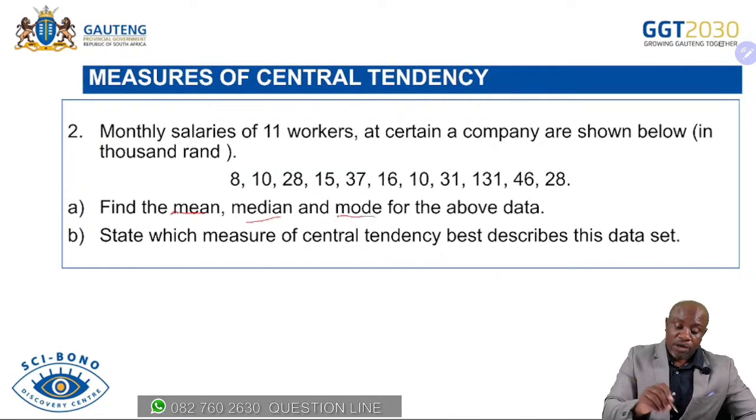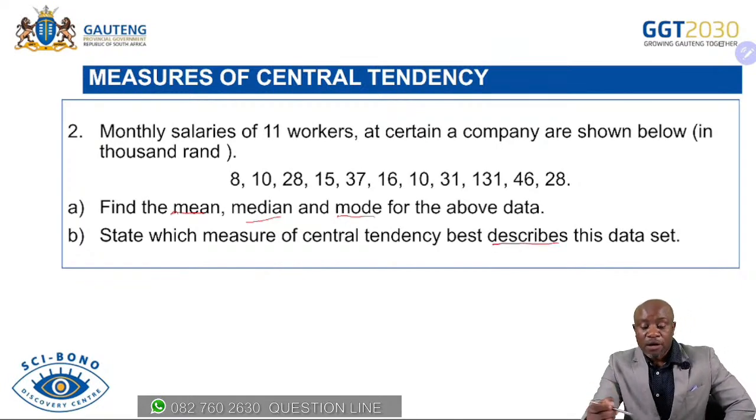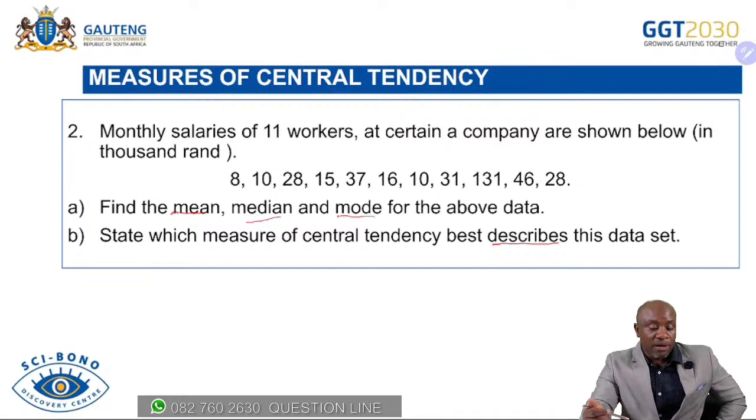And then I want you to attempt this question where you say, which measure of central tendency best describes this data? I've given you hints there why we say a certain measure of central tendency is the one that best describes your data. Now, remember, the median works very well when we don't have extreme values. And the mean, when we have extreme values, doesn't work nicely.